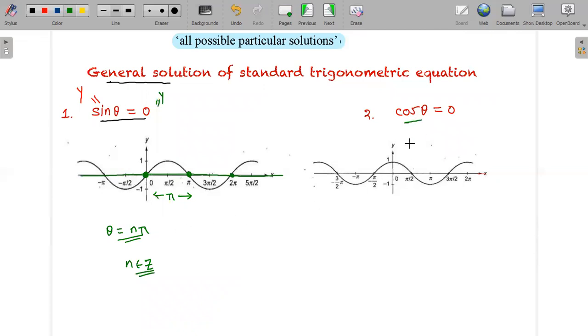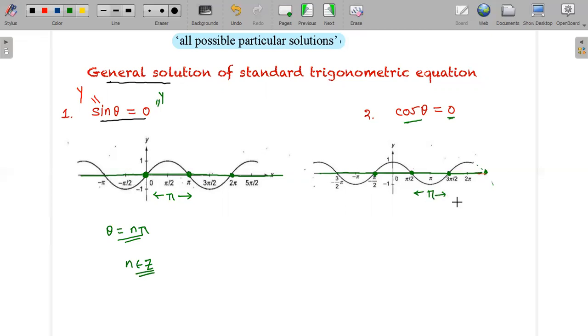Again, the graph of cosine and the graph of y equals 0 is what we need to draw. Another thing is that we'll be observing their points of intersection. As we can see on the screen, one point is pi by 2, another is 3 pi by 2, another would be 5 pi by 2, and so on and so forth. Now try to develop a relation, if there is any, between all of these solutions.